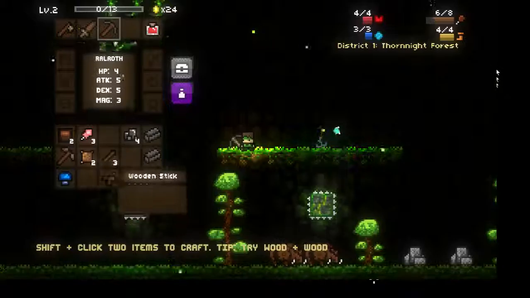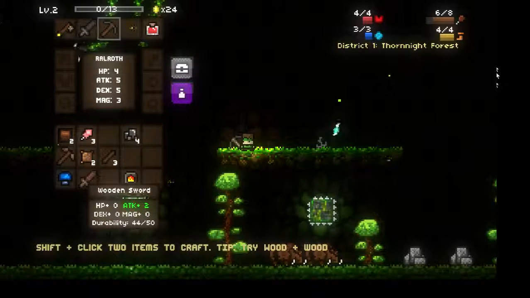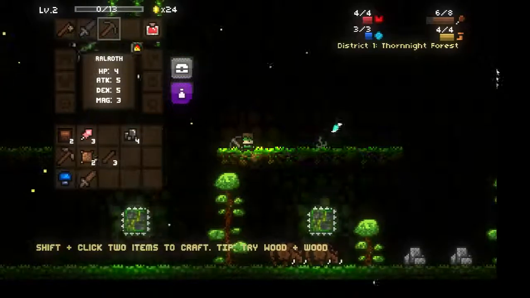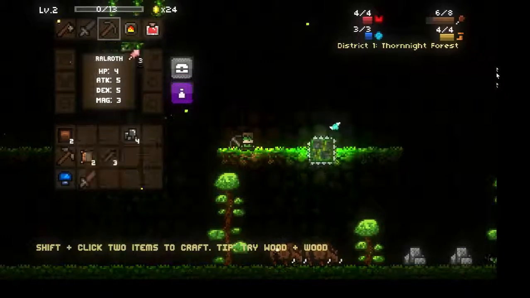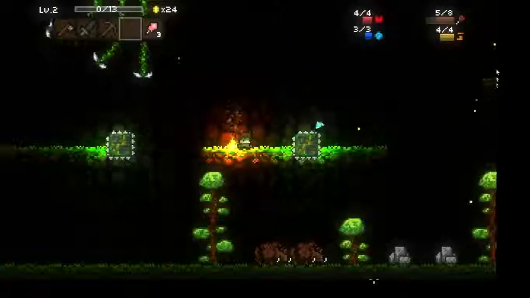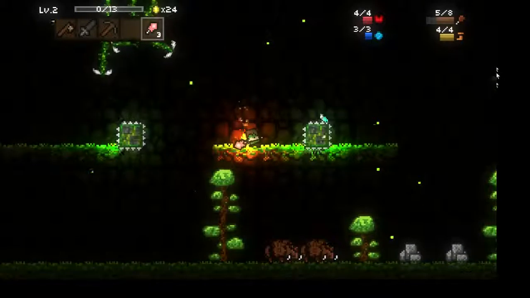Now, these herb things I can put together to make potions. So you put 2 things together by shift-clicking them. Now, the potion brewer stat gives me a 50% chance of crafting a big potion when I do craft potions. So, there we go. Full health now. However, those do not hurt you.